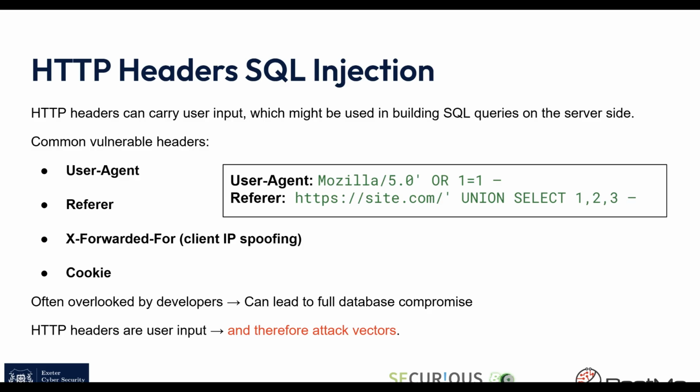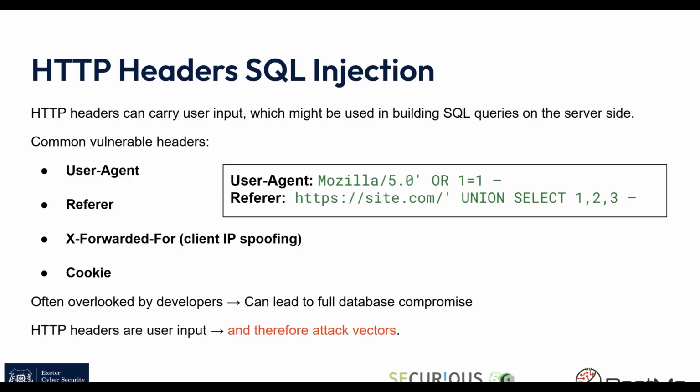to keep good insight on who's visiting, why they're visiting, who sent them, what browser they're using, or anything like that. Some databases store HTTP headers, and those headers are sometimes injectable. So user agent, injectable; referrer, injectable; X-Forwarded-For, injectable; and cookie, injectable in certain cases, of course. But never overlook HTTP headers in SQL injection.